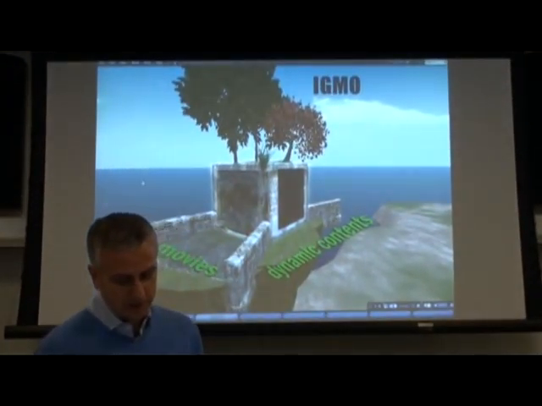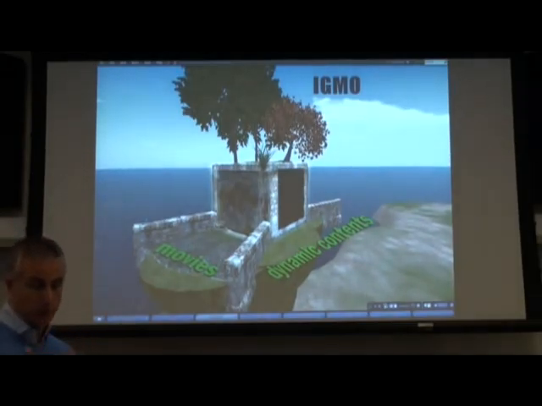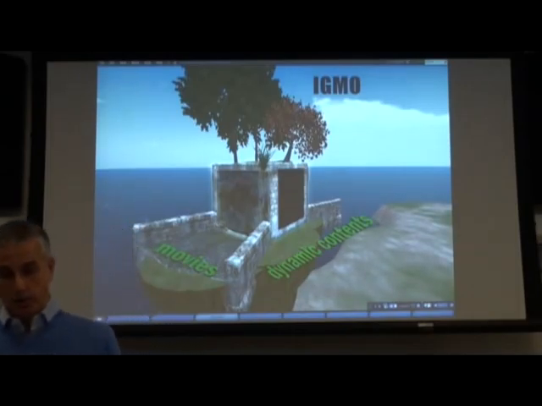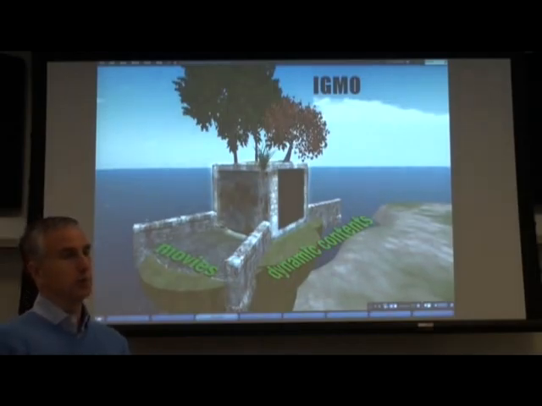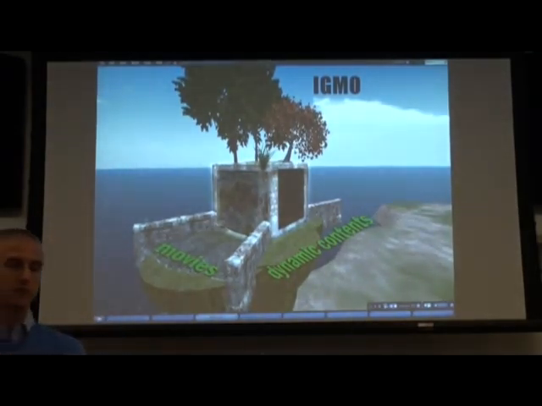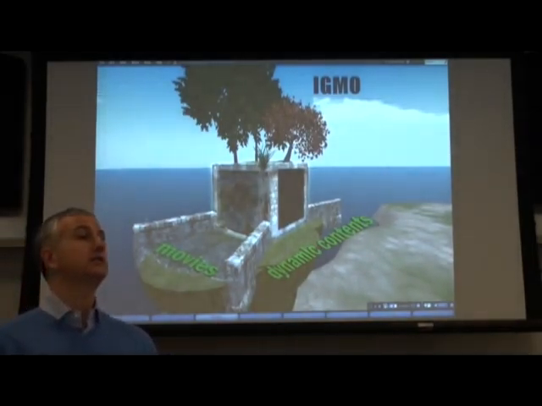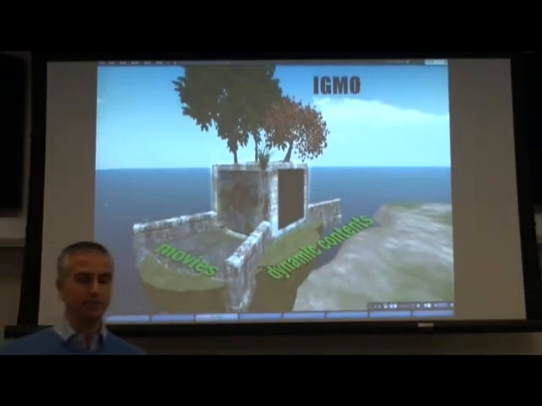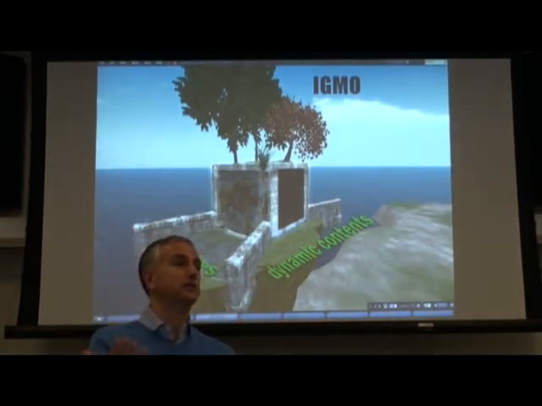This is the IGMO. IGMO is the multimedia platform created because of the grant. So the grant was requiring to create a multimedia platform inside the virtual island in order to involve students and visitors in a narrative experience. Narrative means that even if I don't touch anything in the virtual island, I put myself in front of the virtual screen, I have a virtual storytelling.